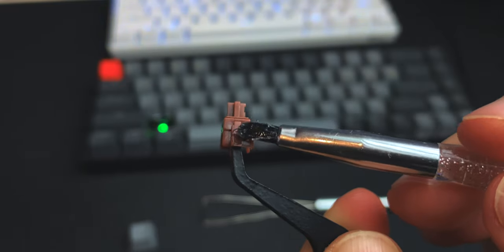But before I actually started with the springs, I realized something. There was another aspect of typing on the K6 that I wanted to try and fix, which is the fact that I like a little bit more heft, a little more actuation force needed to type on my switches. So I ended up going back to my Kaihua linear switches, the silver ones, and took them all apart to switch up the springs, because the springs on the Kaihua switches are quite a bit tougher than the ones on the Gaterons.